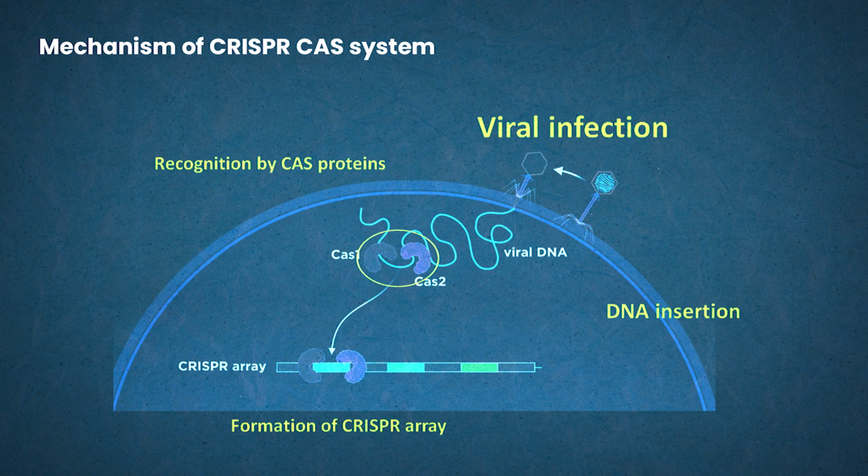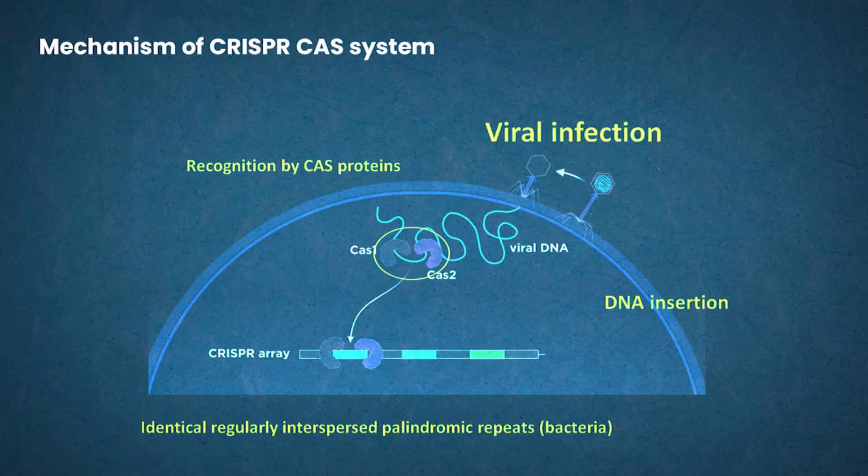This array is called the CRISPR array. Whenever a foreign viral load inserts its DNA inside any bacteria, it will recognize those small fragments which are already present from these viral DNA molecules, and along with different Cas proteins, Cas1 and Cas2, these molecules are recognized if they are already present in the CRISPR array, as we can see from this figure.